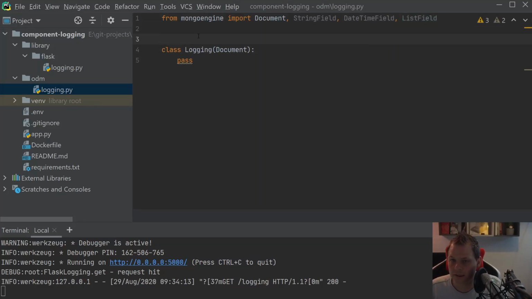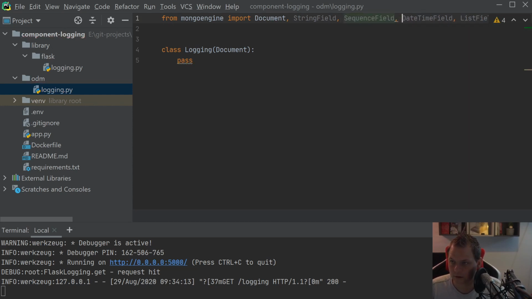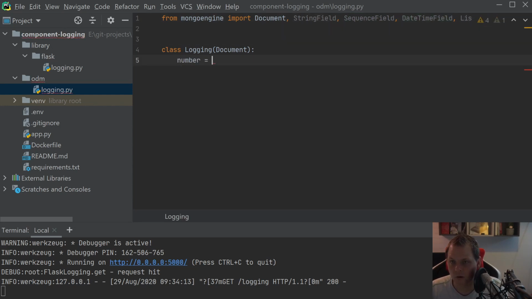And then we go down, and all we need is SequenceField too. So let's go down and say we need a number. All the logs we put inside should have a number and should be a SequenceField.